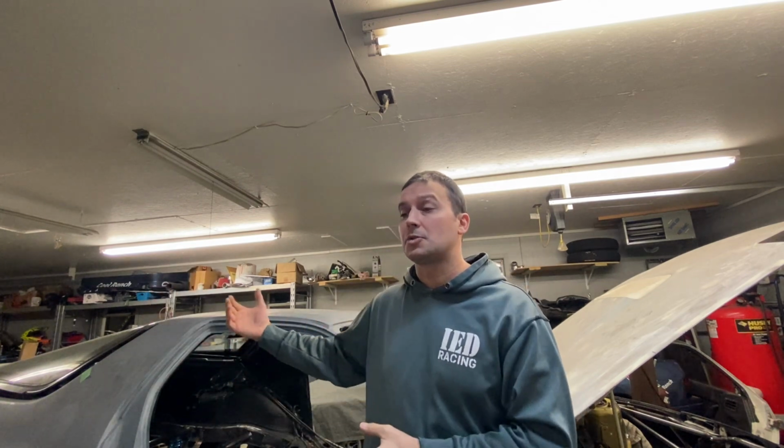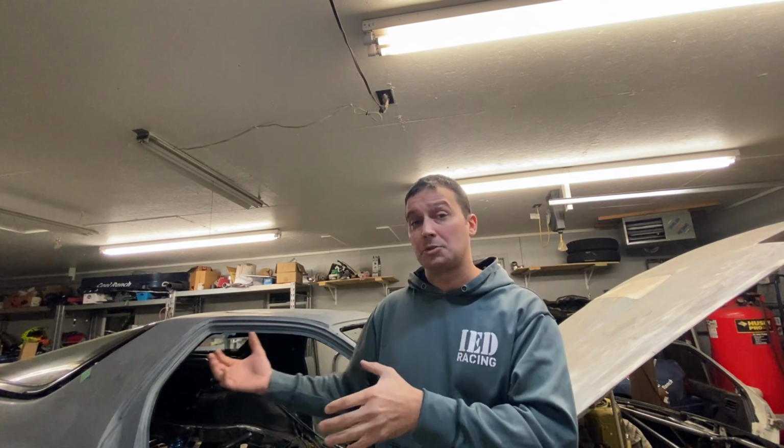You can make a lot of heat if you're running them for long periods of time. If I'm just street driving this thing in 0 to 2-3 pounds of boost at times in a 90 cubic inch engine, it's really not making that much heat up front. So that's one thing I might be able to get away with, is use some nice good fans as well as a good radiator setup in the back, and just have that moved and use a different size radiator.